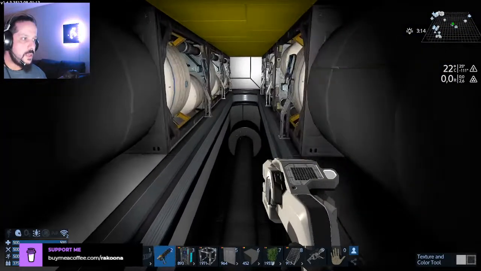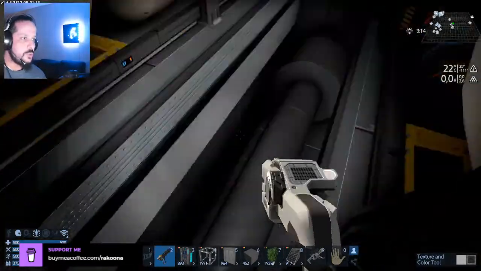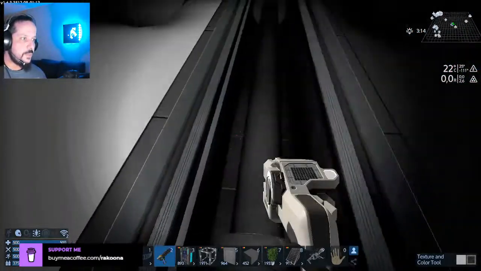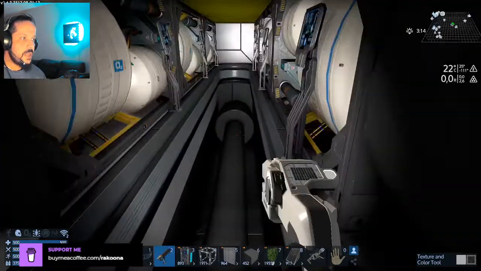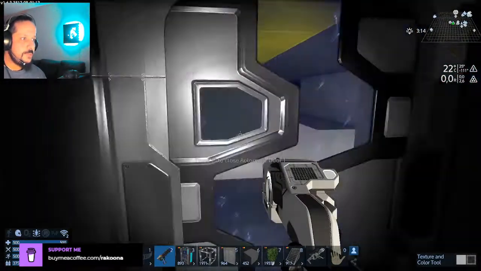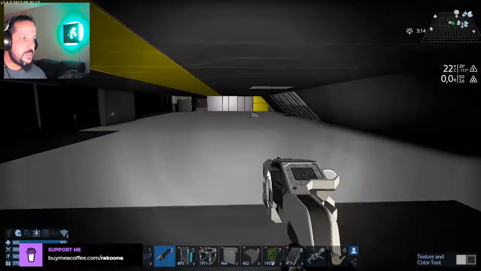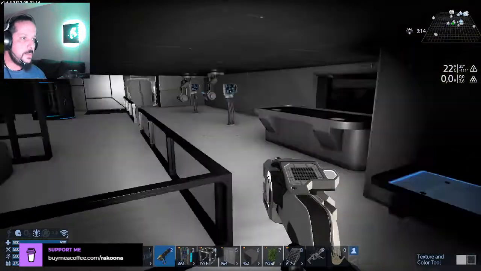On the other side, this is pretty much basically the same, oxygen storage. And I've seen this in other builds, where they use this glass to make the pathway, and I find it quite interesting. So on the other side, it's basically the same, except instead of being a cargo room, this is going to be the medical bay.